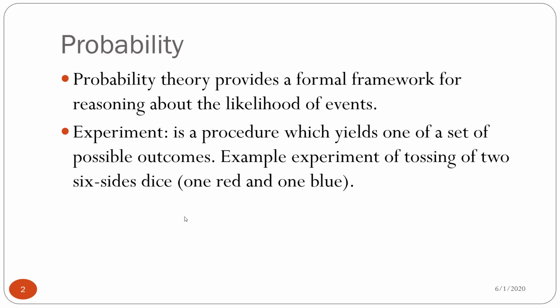So that's another experiment. Now the experiment that we will be discussing in this chapter is slightly complicated, which involves tossing of two six-sided dice. Okay, so what would be the outcome? We will discuss that. What is the sample space and all, we'll discuss that. So the terms probability and experiment should be clear to you by now.